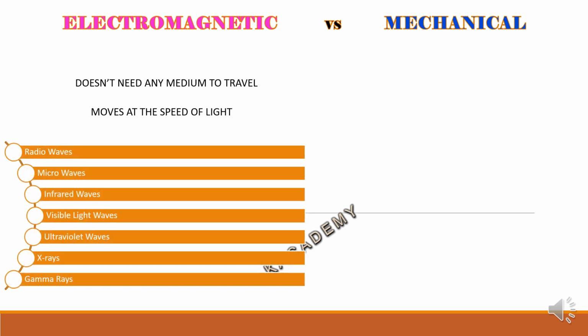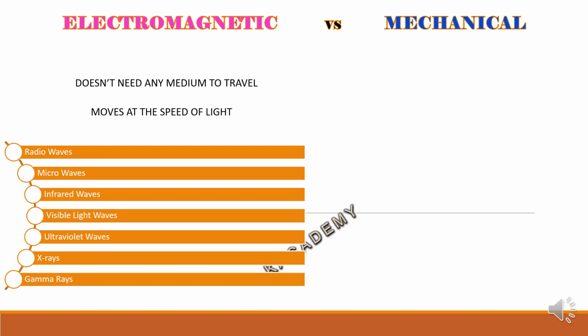Some examples of electromagnetic waves include the electromagnetic spectrum. We start with radio waves, such as the waves that we receive in regular radio systems, microwaves, which are waves that are used in mobile communications, infrared waves, also known as heat waves or heat radiation, visible light waves, ultraviolet waves, X-rays, and finally the most powerful, which are gamma rays.